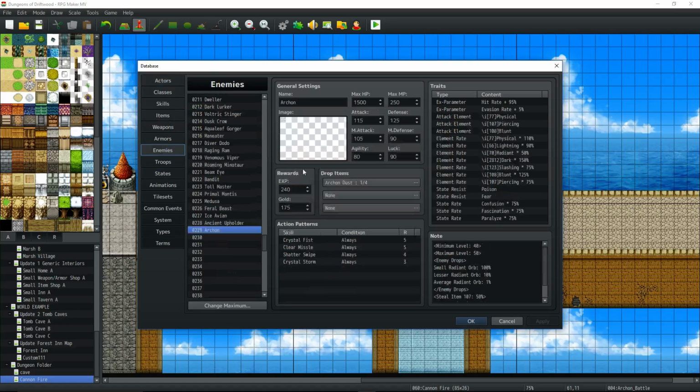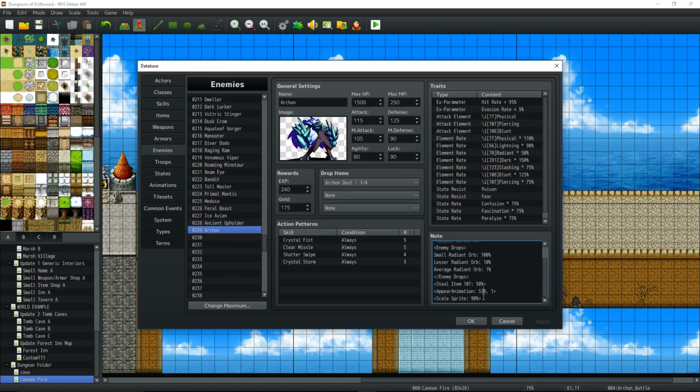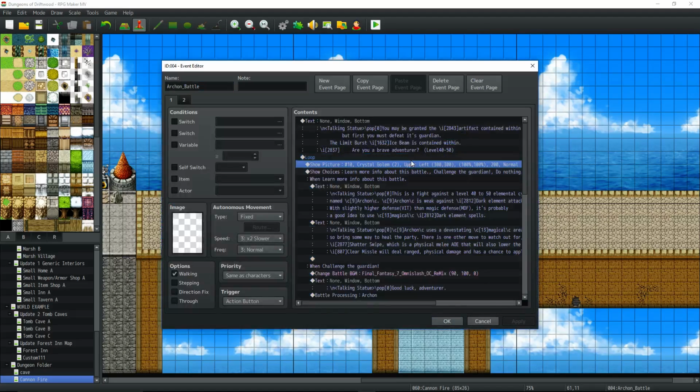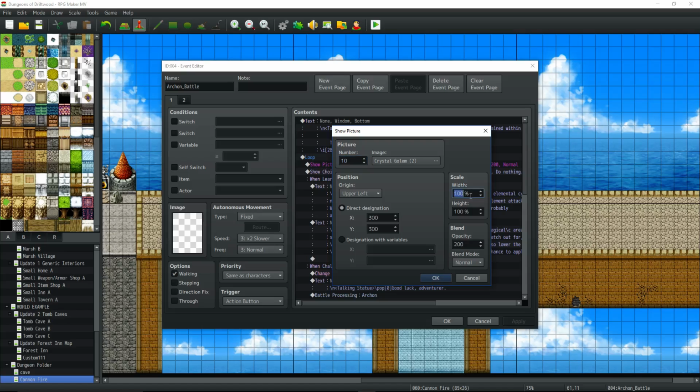So you can use Yanfly's animated SV enemies and use scale sprite and match that. So actually, if I want this to be more representative of the size, I would scale this to 90%. So I could say 90% width and 90% height, since when you encounter him in battle, he's going to actually be 90% of the size that's shown on the screen. Now, when you decide where you want the position, you can specifically say where you want it at any point, and I like this because then you can make it look good on where the map is.